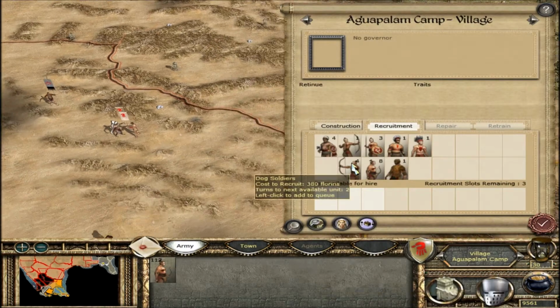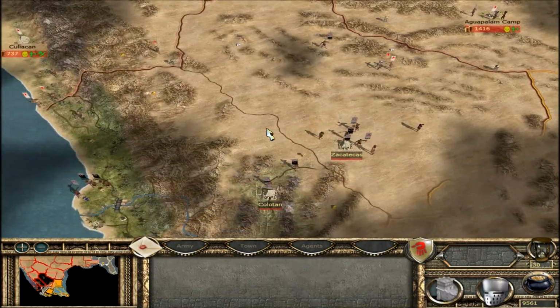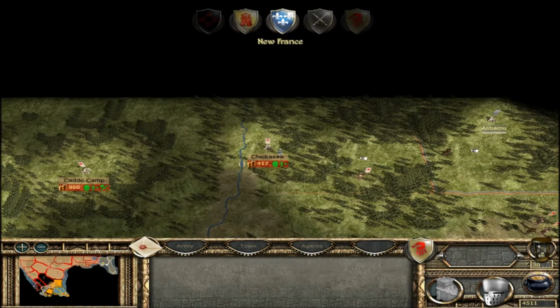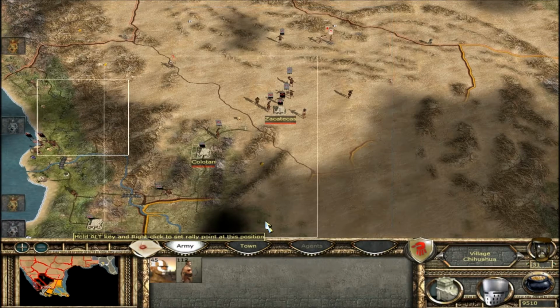And quite Senkus, excellent. Let me get an overlook here. And here we end the turn. New France doing the fake gesture again, meaning they have intention to kill me. I have the same intentions for them, so I don't blame them. Moving them apart. Chief's son, he can get another heavy infantry unit.